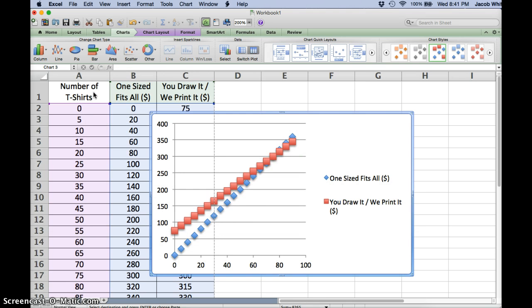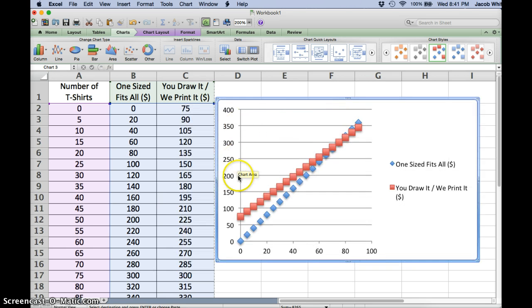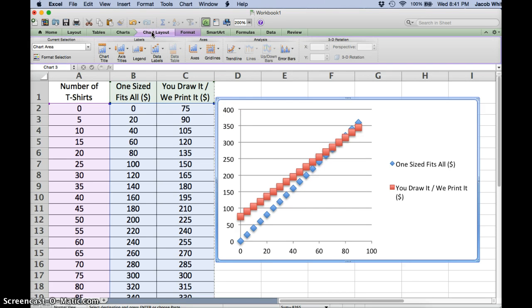What it does is it goes and creates a scatter plot. You'll notice that the blue diamonds are for One Size Fits All, and the red squares are for You Draw It, We Print It. But you'll notice that there's no title and there's no label on either of my axes. So I'm going to go up here to where it says chart layout and chart title.